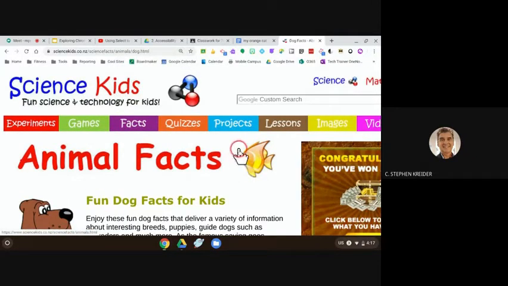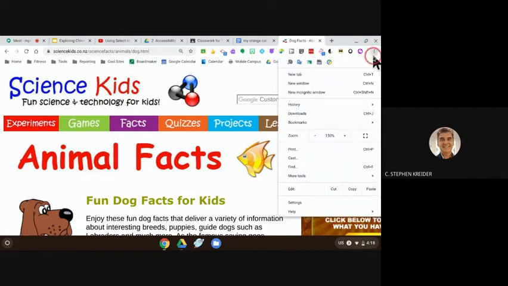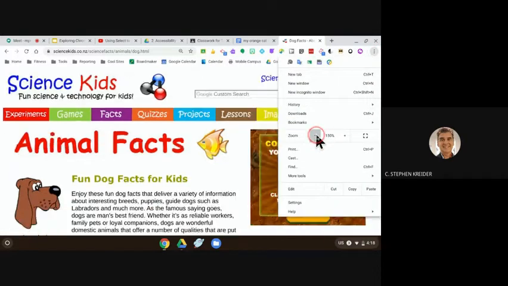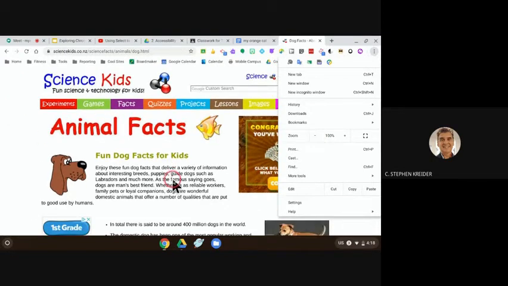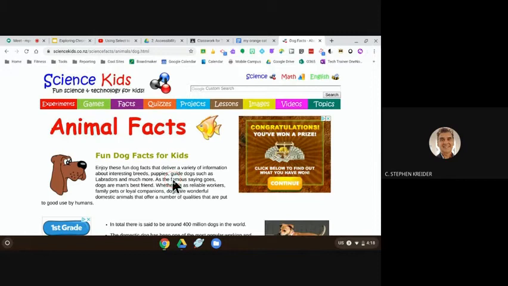Now, I can do that the exact same way. And as you know, you can do things on computers in multiple ways. I can do this the exact same way with 3 dots and zoom minus or plus. But the control plus, control minus is a shortcut. It's easy for our kids to do.